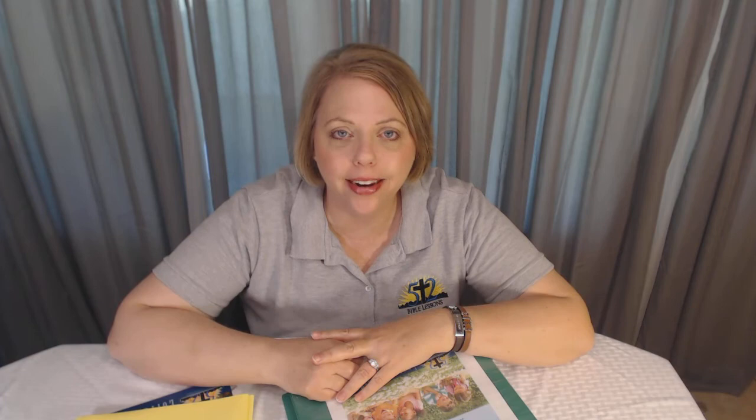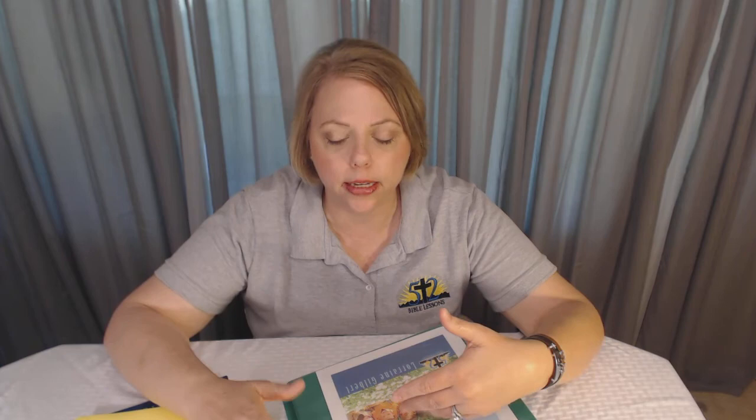One of the reasons I wrote this curriculum was that when I started teaching, I'd ask children if they'd heard the story of Noah — most said yes — but when I asked what book of the Bible it's in, they had no clue it was in Genesis, the very first book. What I came to understand is that they really needed a foundation: how to look up stories, where they fall, and how the Bible is set up, so they can relate the stories to their own lives.